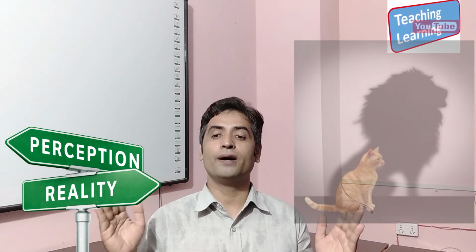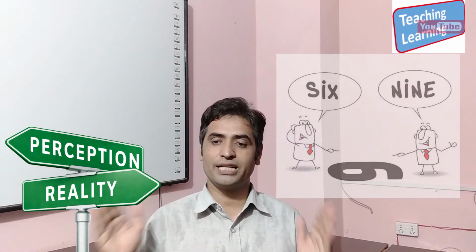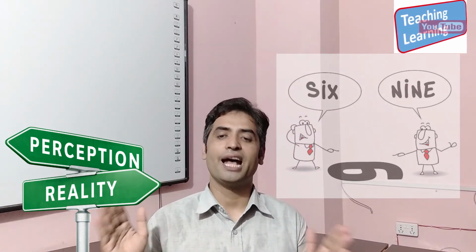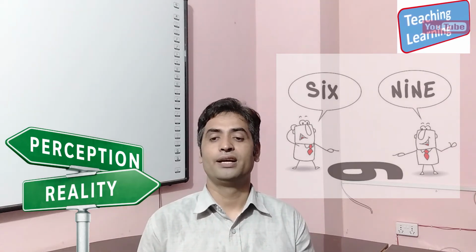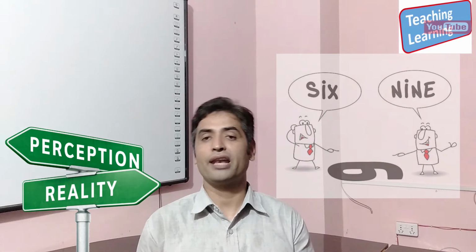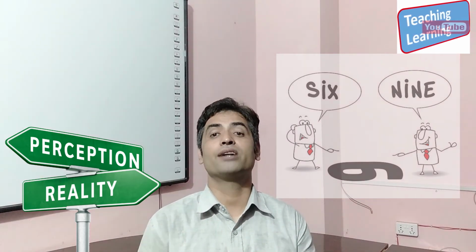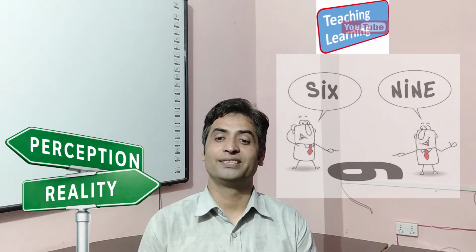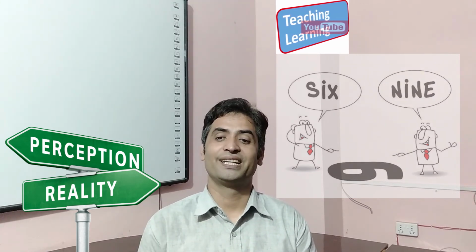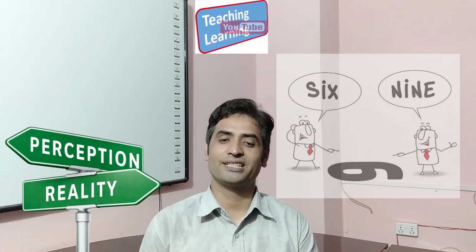There are two people talking and they are claiming to each other, one says this is 6, another says this is 9, and there is a debate, a quarrel. But what do you think? What is this? It is 6 for one and 9 for the other. So in this case, maybe perception is 100% real, but it is determined by the context. That perception is determined on the basis of the context.